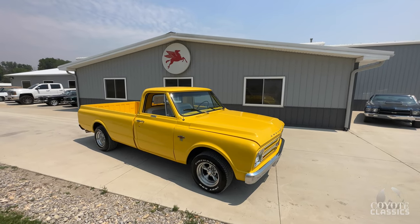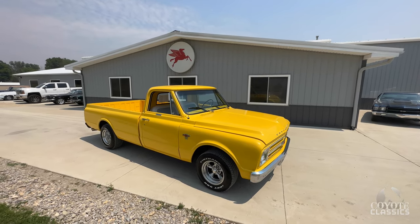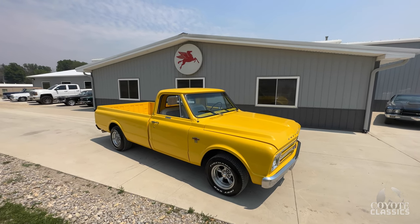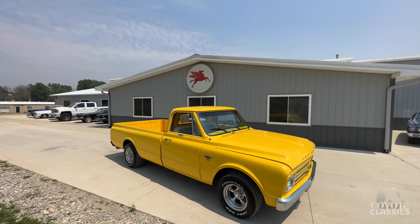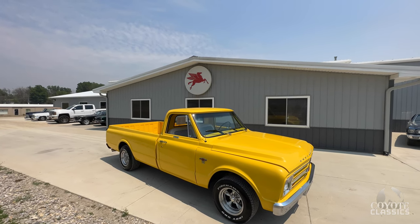a little closer. But it was a full frame off restoration. They did a really nice job. I mean, spent a lot of money on it. Yeah, underneath's really nice as well. Bed's nice. Enough talk, let's check it out. Okay. Good.